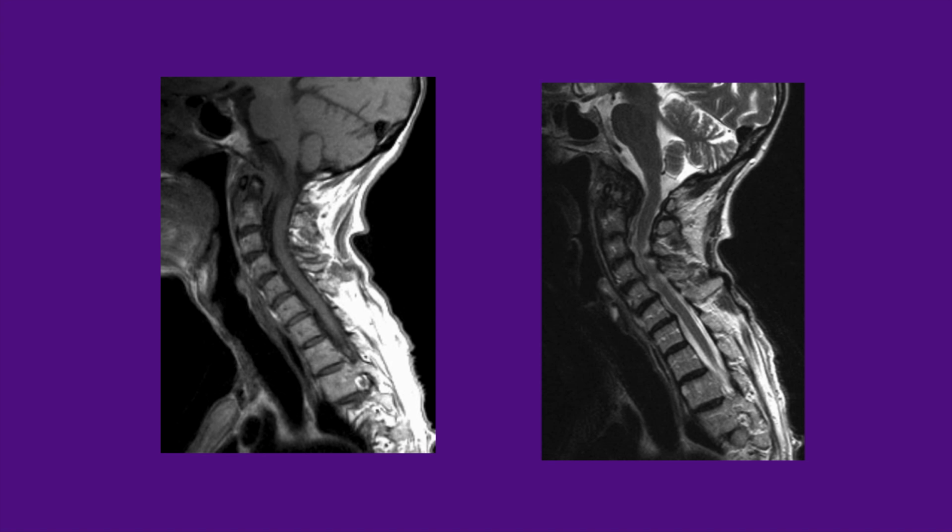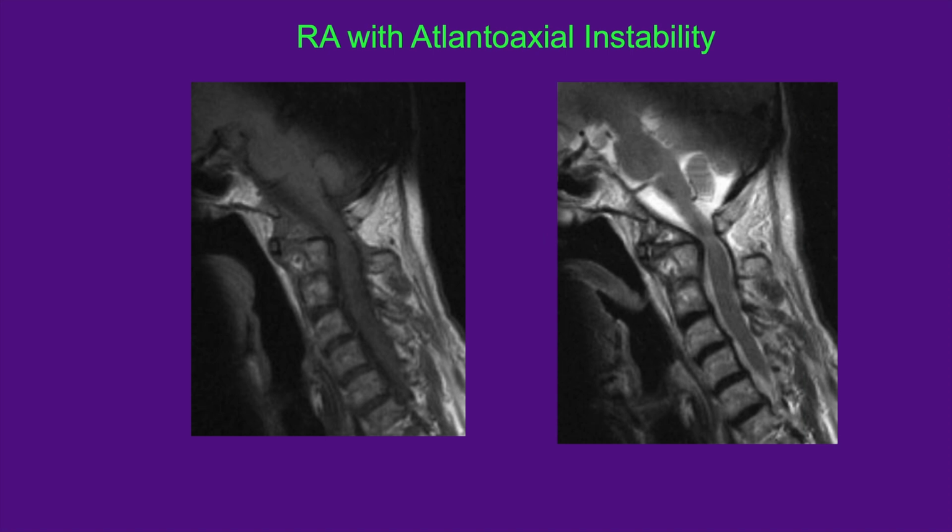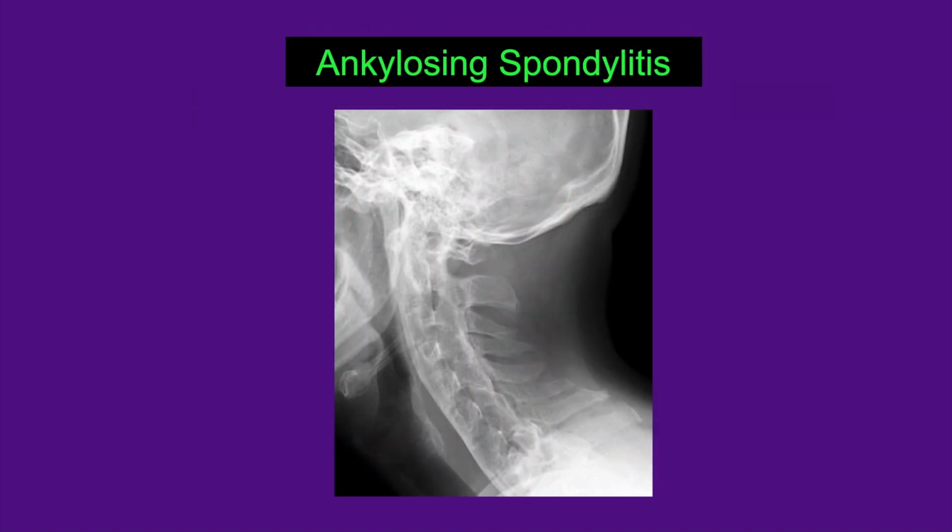Let's leave degenerative arthritis now and touch on several other arthritic conditions. In this case, I'm going to draw your attention to the atlantoaxial articulation, where we have large soft tissue crowning the dens. This, of course, is pannus material in a patient with rheumatoid arthritis who subsequently developed atlantoaxial instability. And here you can see posterior translation of the dens and impingement on the cord in the region of the foramen magnum. We want to be very careful with these patients, and this is why patients going for surgery for other reasons with known rheumatoid may get flexion and extension films.